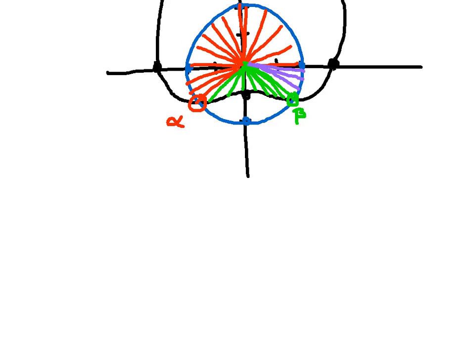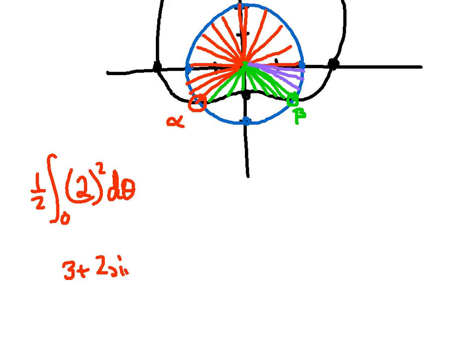All right. Let's start with red. We're going to go 1/2 integral from 0 to blank, whatever the intersection is, of r equals 2 squared. Now the question is, where do they intersect with each other? So how do we get that intersection point? Well, let's set the 2 curves equal to each other. 3 plus 2 sine of theta. When does that equal 2? Let's subtract that 3 over. Gives us -1.